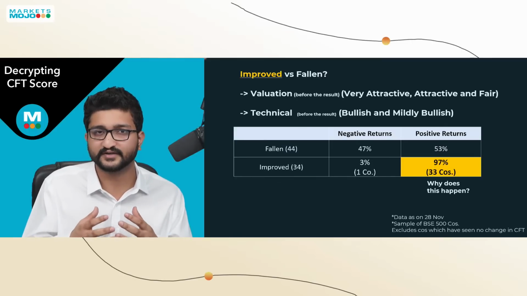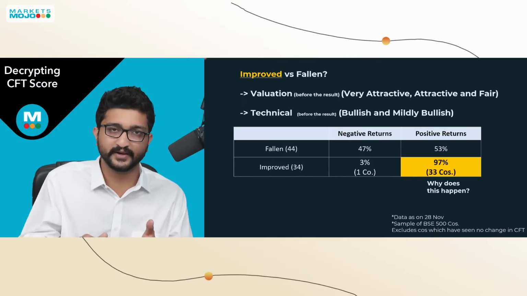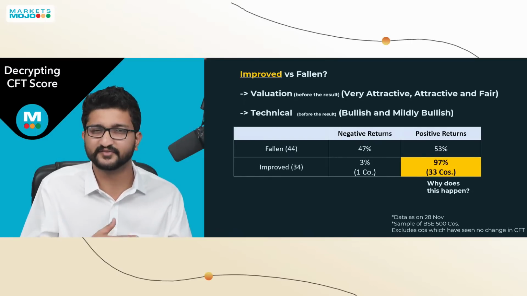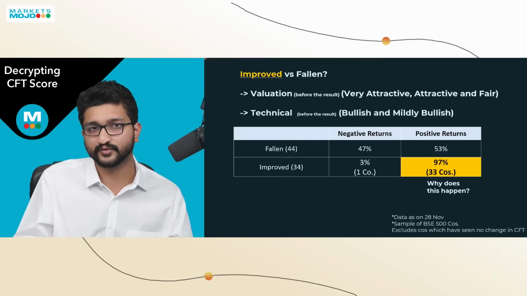There's some positive factor and momentum with this particular stock. You know, if a company, let's say, is very bearish in the market, even though it has a good CFT score, there might be some news in the market why it's actually very bearish. There might be some corporate governance news, something which we are not capturing and the market is capturing really well. So that's why I've used these two parameters over here.